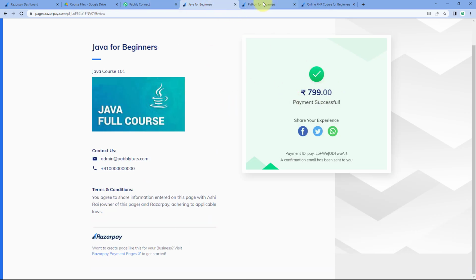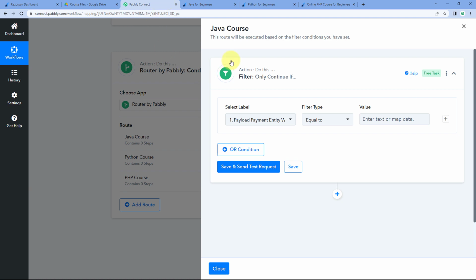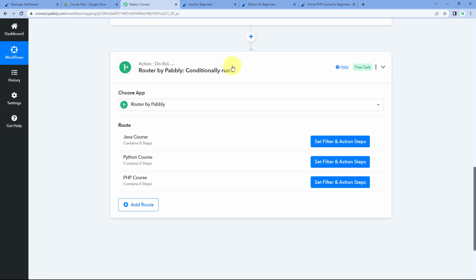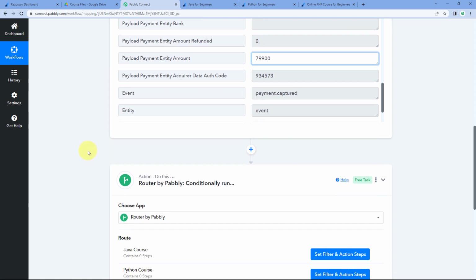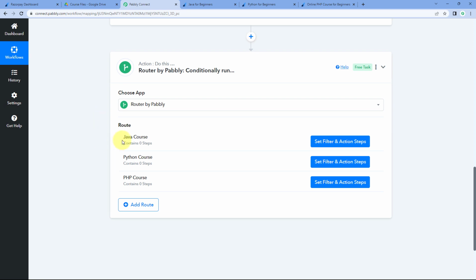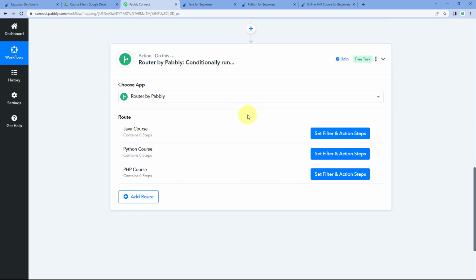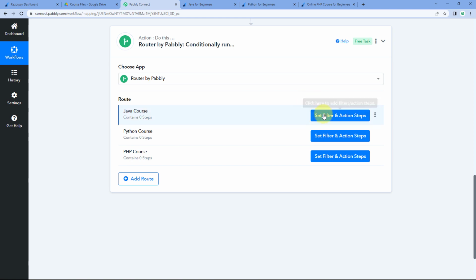So every time we receive a payment for a different course, we will get a different amount in response in our trigger window. And on that basis, guys, we are going to add this filter condition: if the amount of the payment we have received is 799.00, that is 79,900, then in that case, this automation workflow should be executed by the route of Java course. So we have to set up this kind of condition over here.